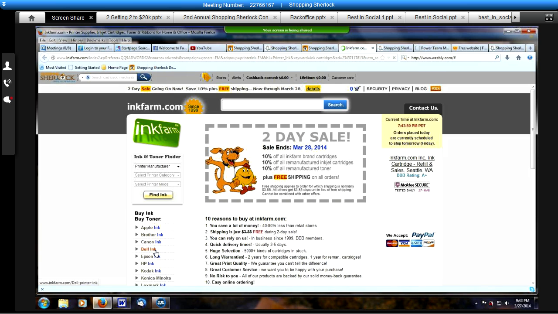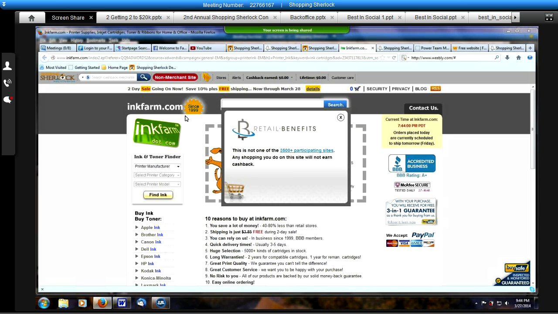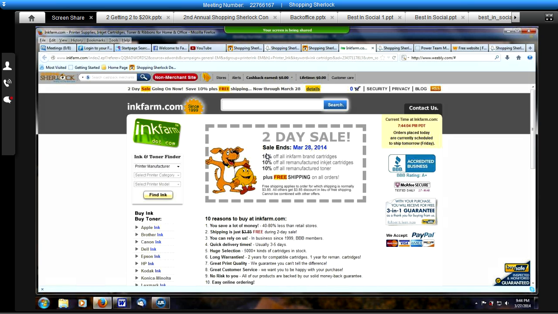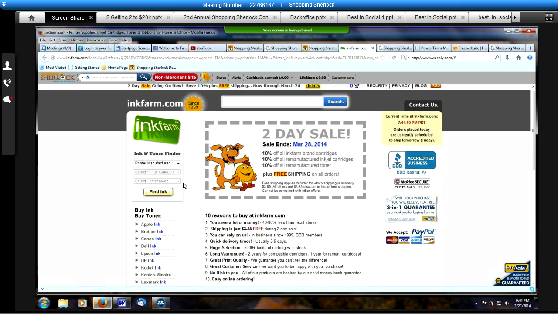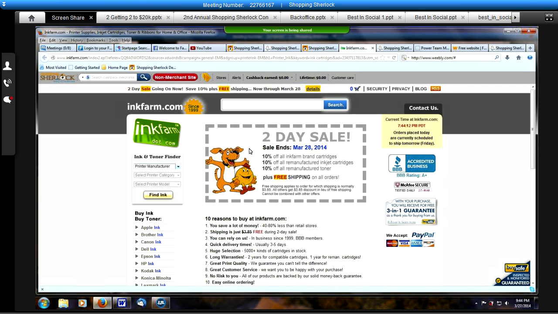Ink Farm, I believe, is in our, let me see if this works. Look at that, ladies and gentlemen. It reloaded it. Says this is not one of the 3,500 sites. Okay, I thought it was. I thought Ink Farm was one of the ones that gave us some cash back.